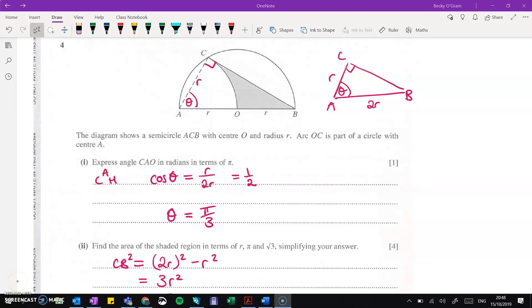Now question 4 I thought was a fairly nice straightforward circle theory question. So we've got the diagram shows a semicircle here. Express angle CAO in radians in terms of pi. So what I've done is pulled out this triangle here so I can just label it up a bit easier. We were looking for the angle CAO. Now this will be a right angle because it's the angle in a semicircle. So we have a right angle triangle. And then we can just use trig. So then we get the adjacent over the hypotenuse labelled as r and 2r. And that gives us a half. And if we do inverse cos, we get theta is π/3.